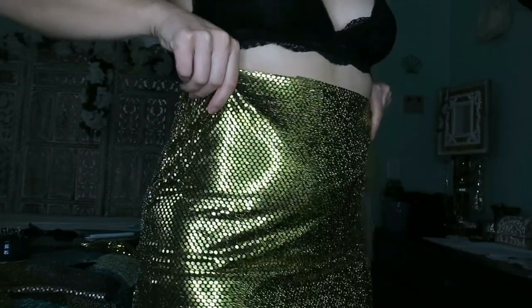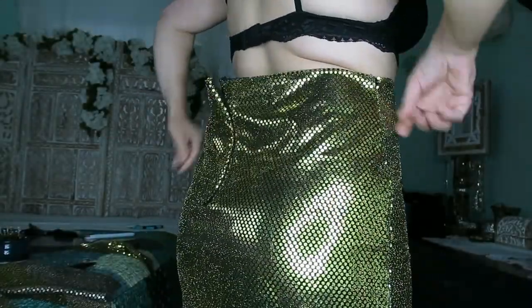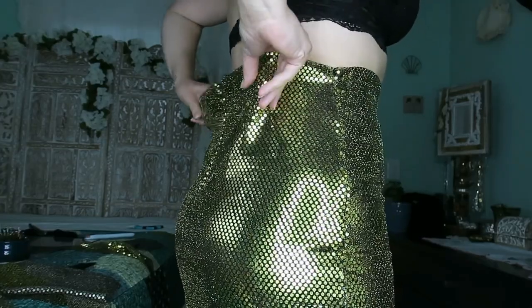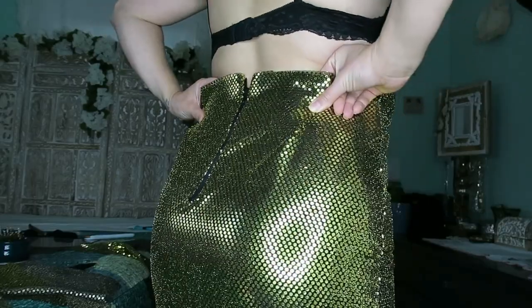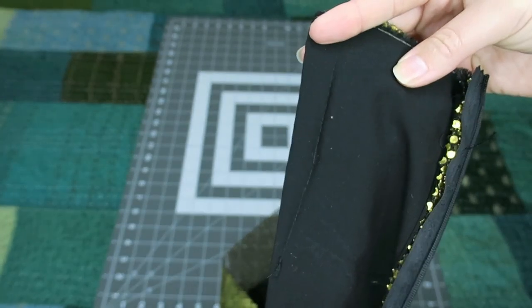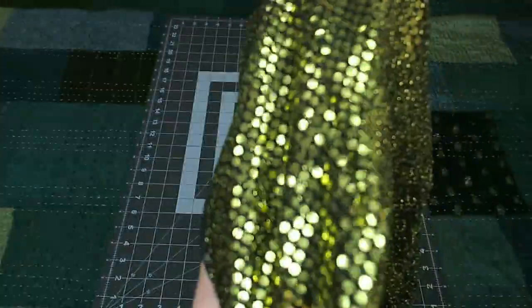So once you've got that down, go ahead and try the skirt on. And you can see here that the waist needed to be a little bit smaller, so I'm gonna go ahead and add two darts around the bum area. A dart is typically a triangle, so just like so, sew that and you'll have it cinched together.